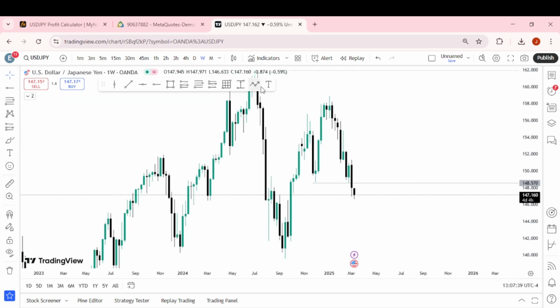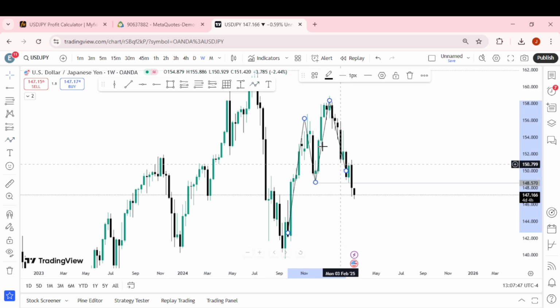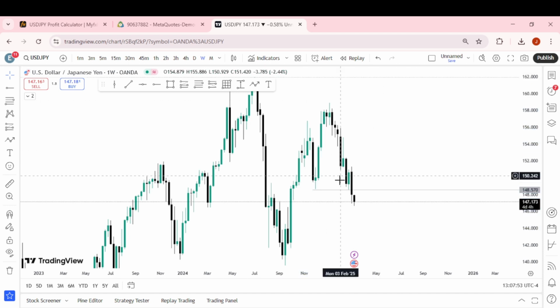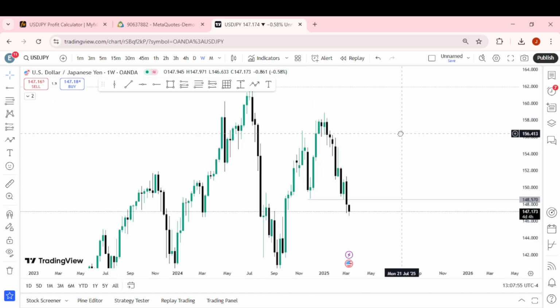Price has gone all the way up, price came all the way down, price went up, and price was on a bearish momentum. So I knew price was going to definitely go below this low right here. So how did I know price was going to go below this low? Because this low is basically a liquidity.